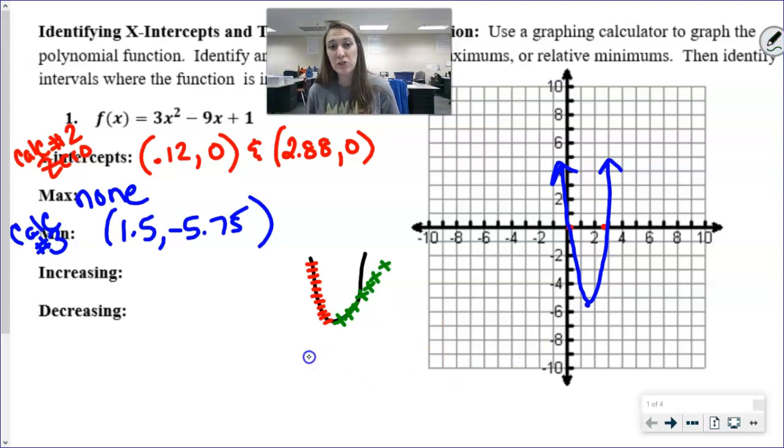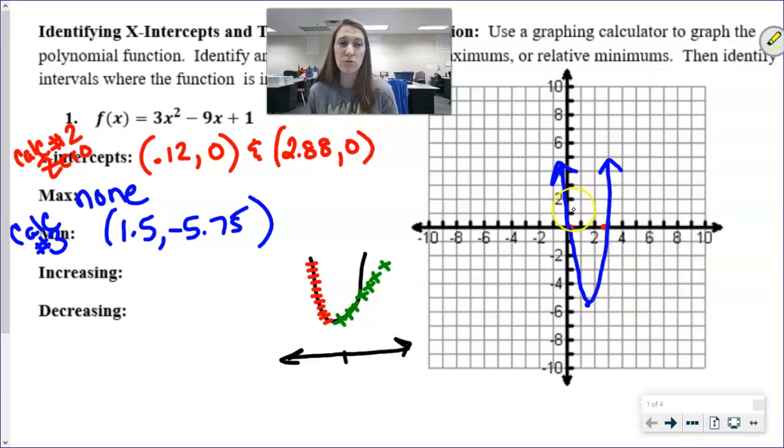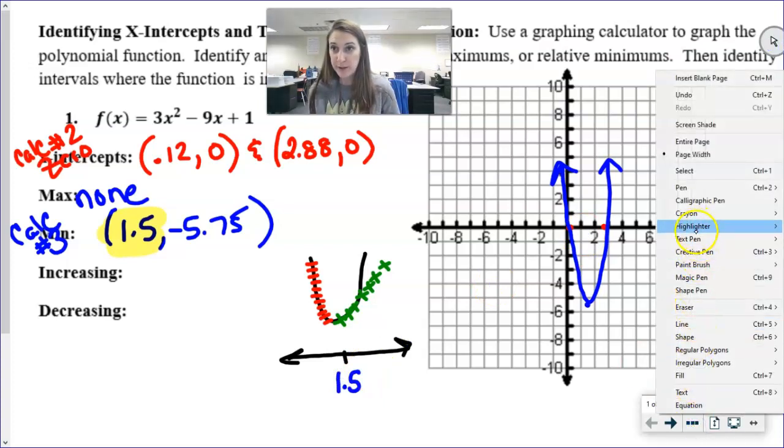And that's what my roller coaster is doing as far as what we call increasing and decreasing behavior. So what I would like you to do is underneath this weird little sketch, draw yourself a little number line, and the only number that goes on the number line would be the x value of what we call a turning point. So bust out some highlighters. A turning point would be a maximum or a minimum. So this guy right here, the x value of the turning point, is what goes on my little line here, because that is the time that my roller coaster switched from increasing to decreasing. So 1.5 right there.